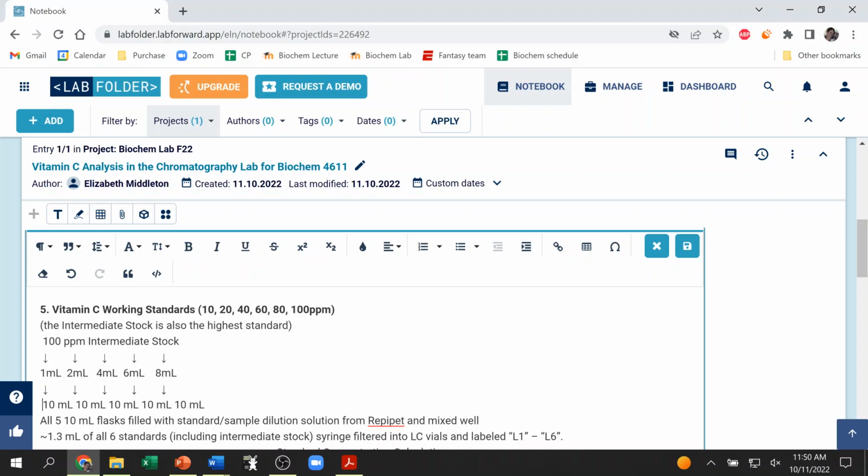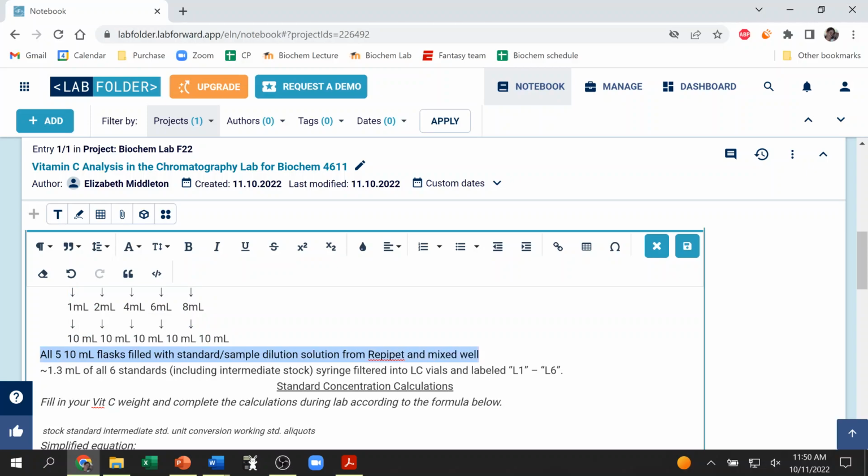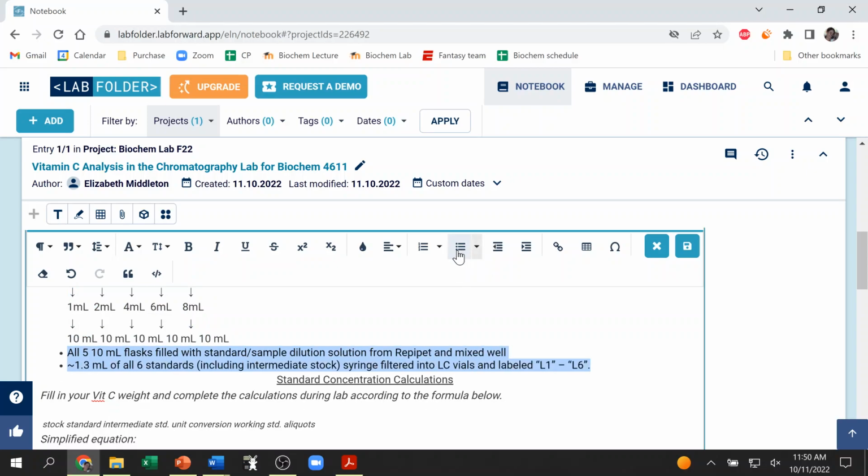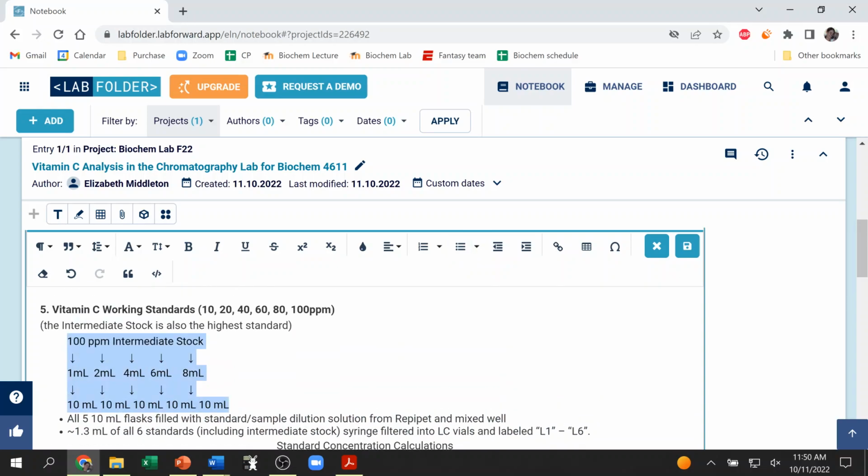Okay, and let's see if we can get these 10s lined up. Oh, we might need a little more room, so you could just keep playing around with that to get it looking the way you want. We might also want to shift all of it to the right a little bit, indent it, put some bullet points here. Maybe we'll indent this a little more, make it look a little nicer. So you have a lot of the same editing and formatting capabilities that you'd have in any sort of word processing program.